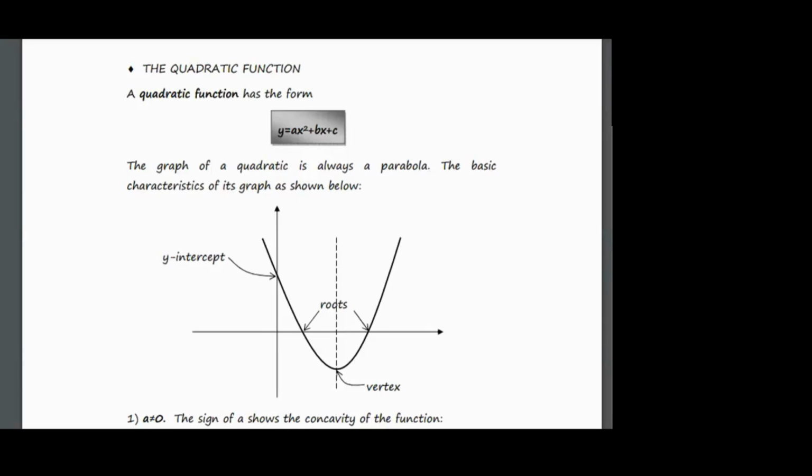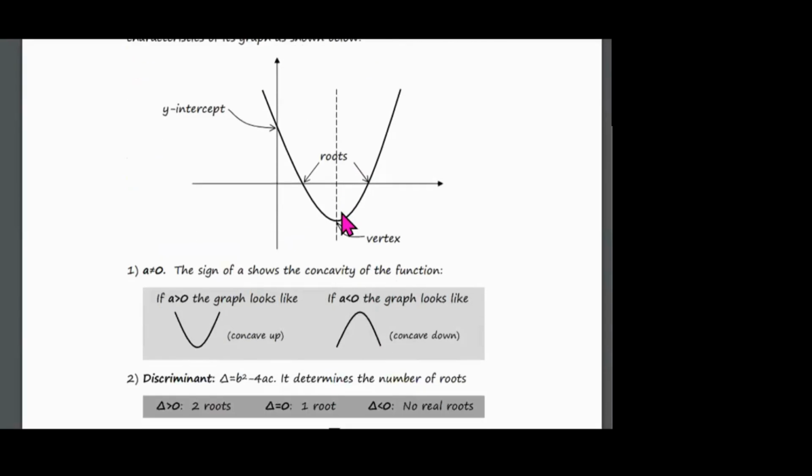Okay, so now let's take the case and see how we can approach this particular function. The nature of the parabola is basically determined by the coefficient A. If A is positive, the graph will look like mouth open, right? A positive, graph is mouth open. And if A is negative, mouth down. Note down the observation.